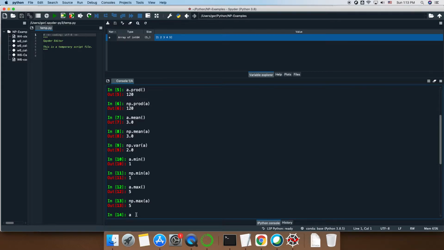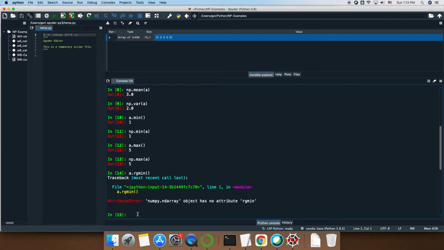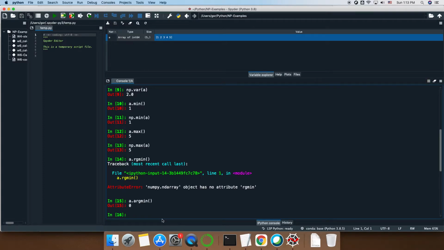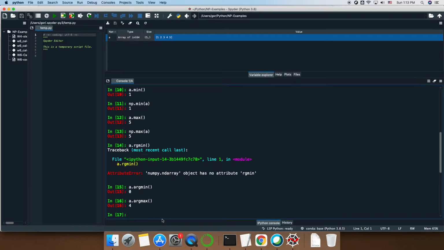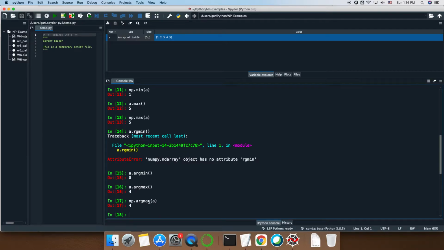So it could be a.argmin. So the 0th element is the minimum, and we can do arg max and get the index of the last element. And again, if we do np.argmax, we'll get the same thing.